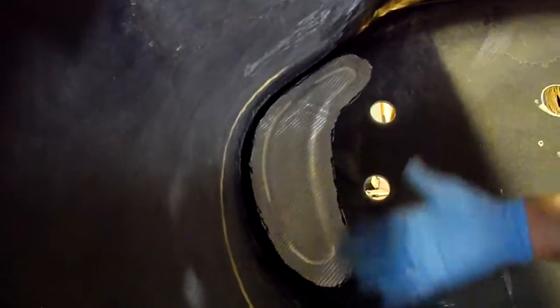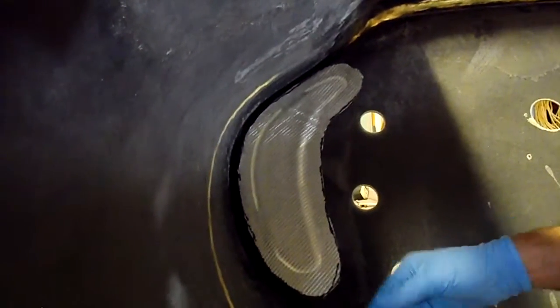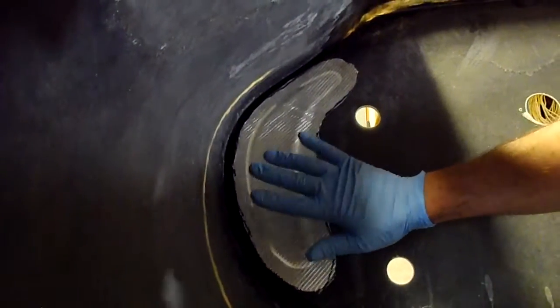And if I didn't have these pieces, what I'd have to do is use that polyurethane foam, and you'd have to cut that out in the shape and set that in there, but you'd have to leave it recessed back just a little bit, because you have to put cloth on the front side of it too to finish off that foam. So instead, I've got these fiberglass pieces still, and I just put them right back in there, and that fills that up. So I'll get some resin on, and I'll show you one side with some resin on versus the side with no resin, and then we'll finish it up.